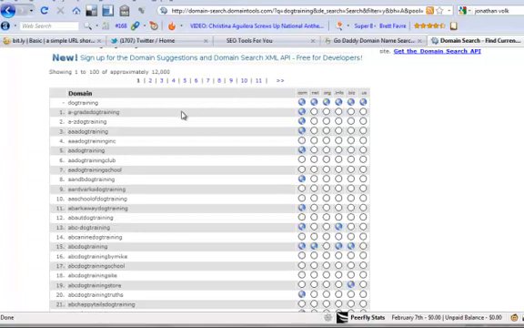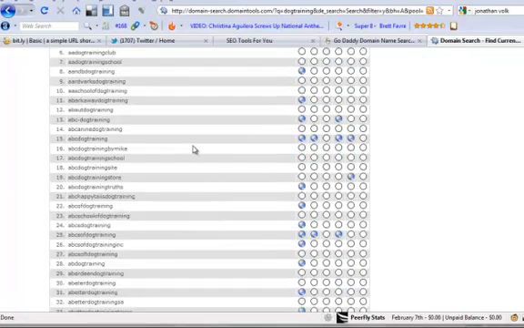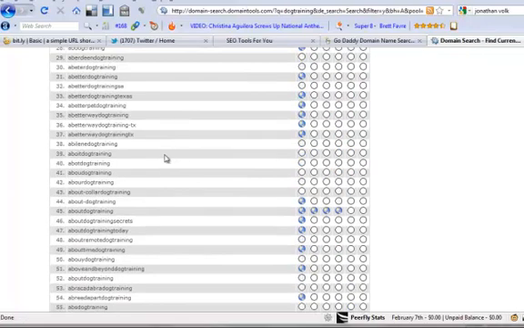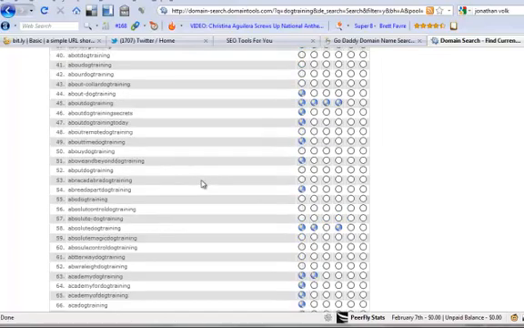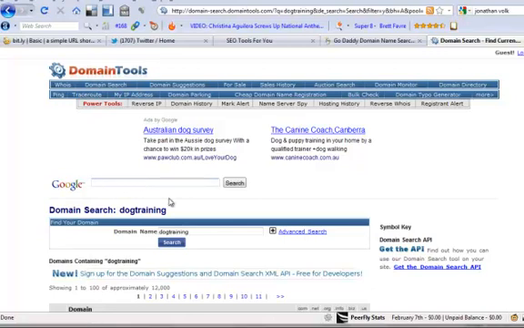So what we're going to see here is the ones that are available. And if you notice that this column here for AAA Dog Training Inc., the .com's not taken, nor is any of the other extensions. We can just continue looking down here, and you can see a whole bunch of suggested domains are listed here, where no one's bought those domains yet because there's no little symbol of the earth in any of these columns here.